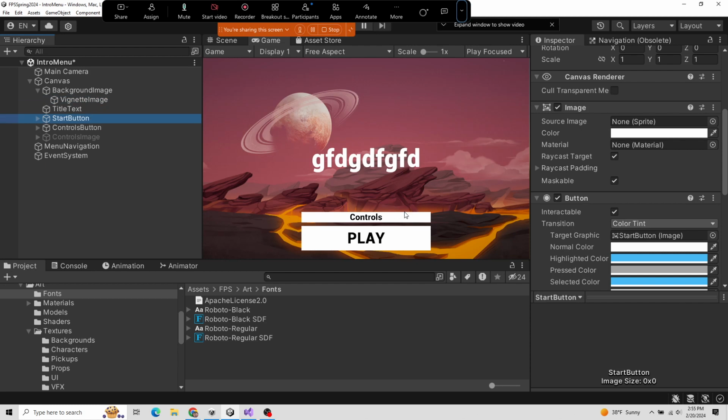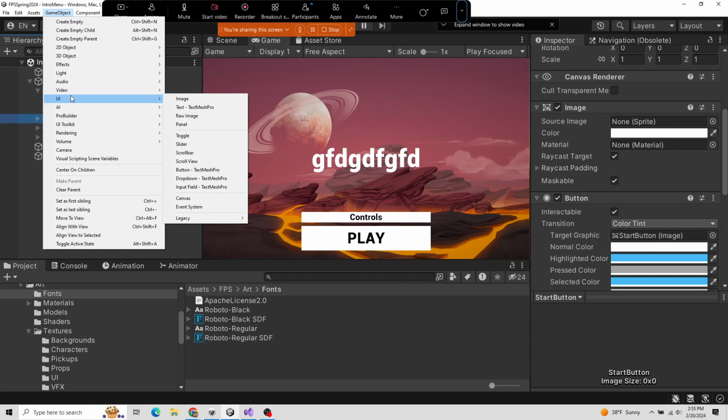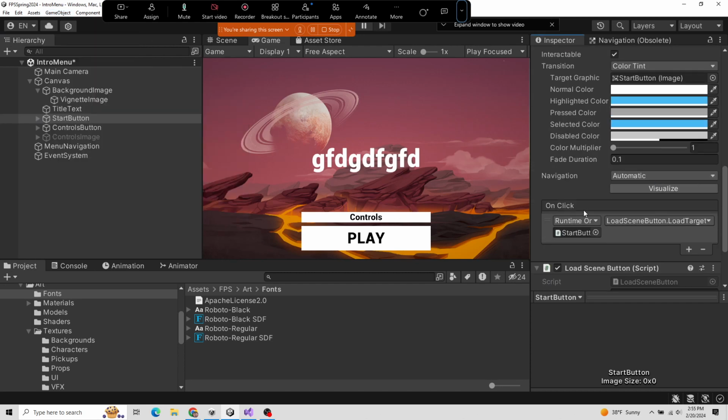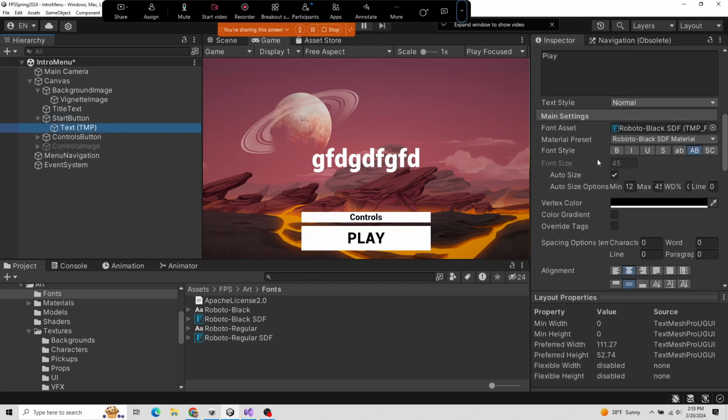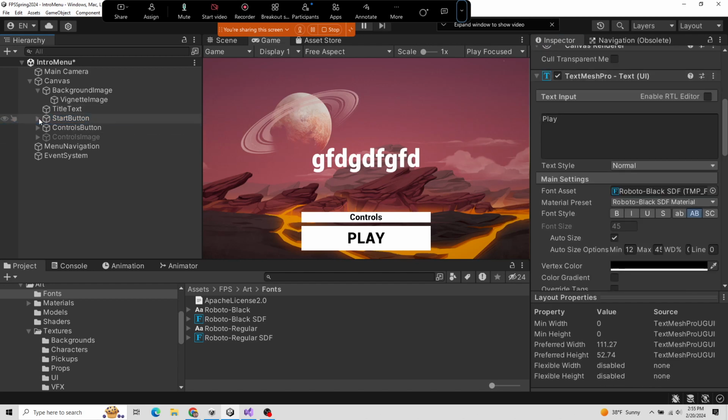Okay, now we have our two buttons. So game object UI, we have the button here. Looks like this is using the legacy button. Either way, they're going to function the same. It's just how is their text being presented. Let me jump down and take a look. No, it is Text Mesh Pro. All right.